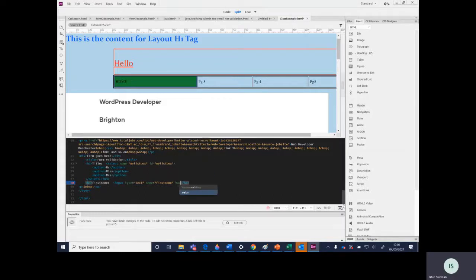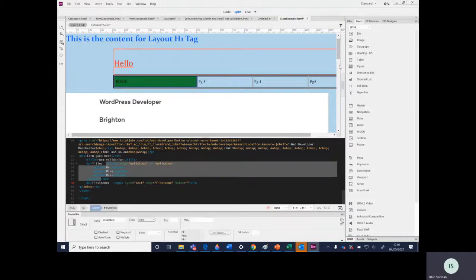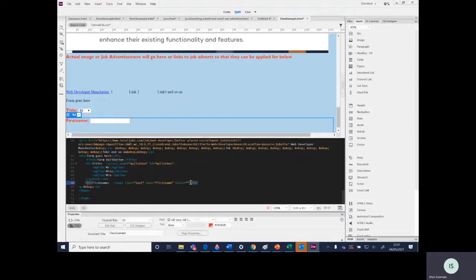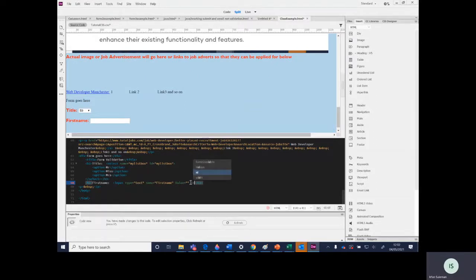The value, okay, so what needs to go in that box? What is the value of that box? At the moment, it's going to be nothing. It's going to be blank. We're going to let the user type in. So if you want it blank, basically quotation marks, whatever you put in between the quotation marks will show in the first name. I'll show you that after. So the value is quotation marks, which means it's blank. Give that an ID. Okay, so again, the ID will keep it simple. I'm going to call it first name again.